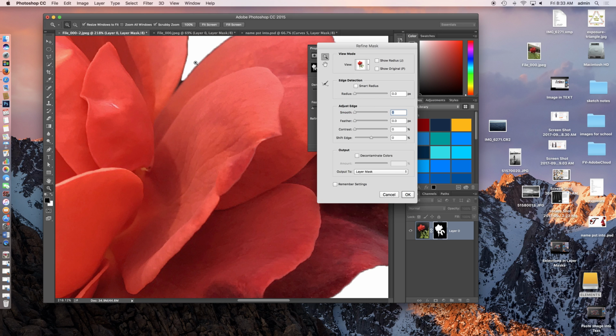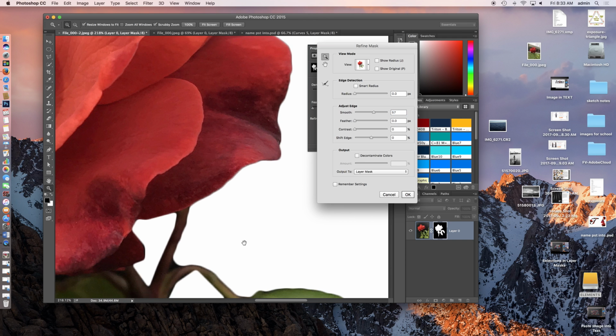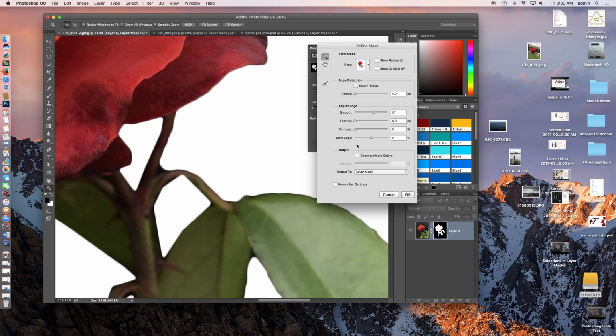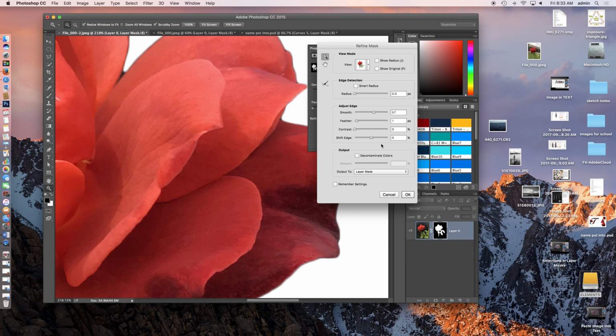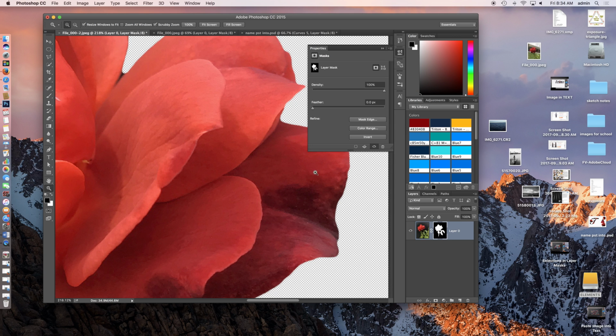See, watch this edge area right here. When I smooth it out, it turns into a nice smooth selection, and I was particularly concerned with these leaves down here. I like that a lot better. I usually give it a 1 pixel feather. Hard to even see, but it just softens out that selection a little bit. If I feel like maybe there's too much of the flower selected, I don't like that little area of black, I could shift my edge in. And that shrinks down the selection a little bit, which I think I like. So I'm going to hit OK.